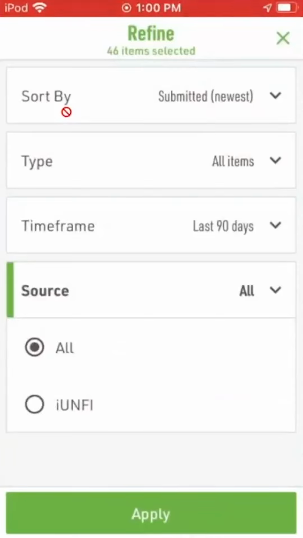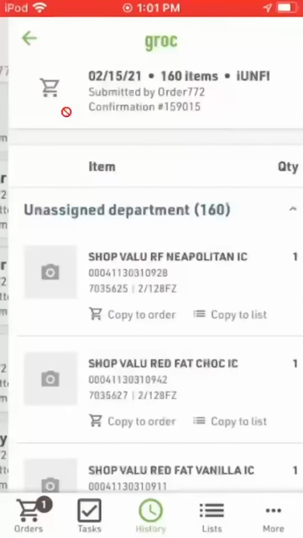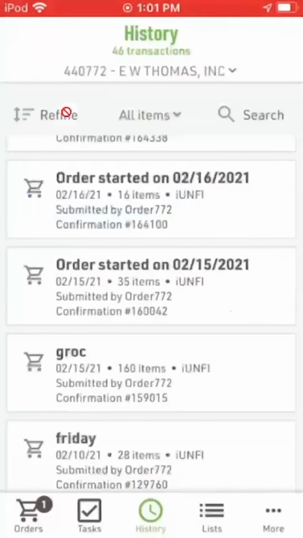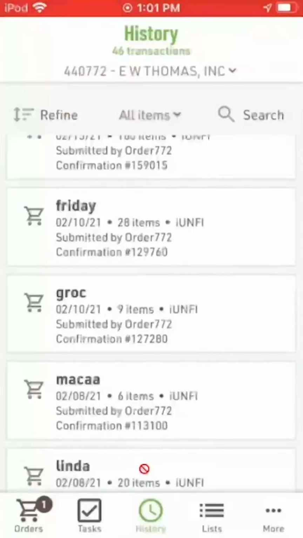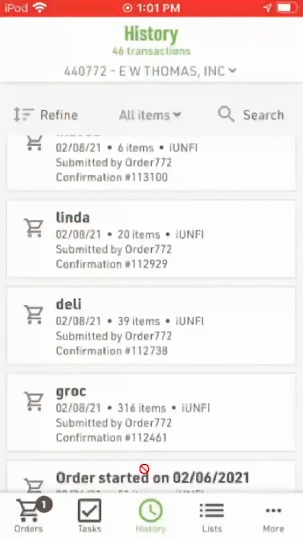I'm going to tap here on the little X at the top right corner to bring me back to my list. And I'm reviewing my batches. It identifies whether that is submitted, who it was that submitted it, the confirmation number, the number of items, and where it came from. All of these are created from iUnify, but it will identify here if the batch was created from MyUnify, for example, or other locations. I'm tapping at the bottom and just swiping up to bring more items up from the bottom. The older ones are at the bottom, the newer ones are at the top.